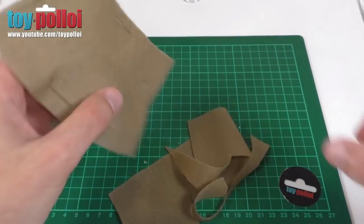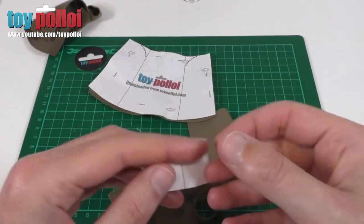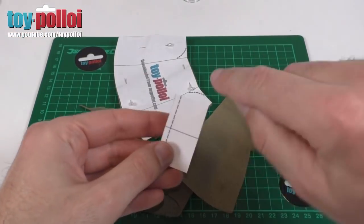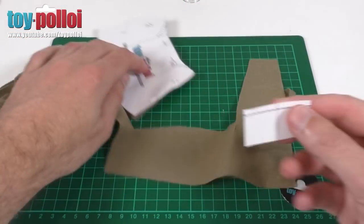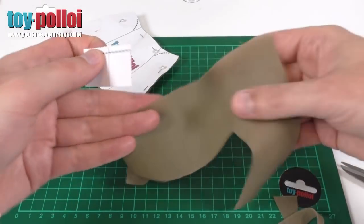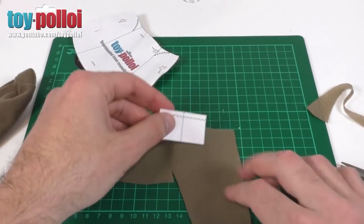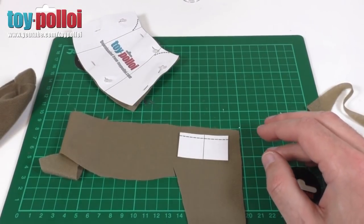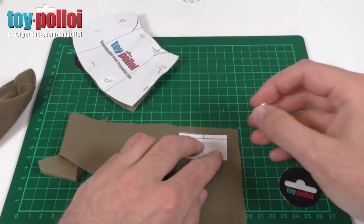There we go, I think that looks pretty reasonable. We'll do the same for the tiny little piece of the hood. Again, this runs with the lines going horizontally, like the main part. So I'll just find a small piece that's good enough for that, which should be there. And again, I'm just going to take one pin, pin that and get that piece cut.